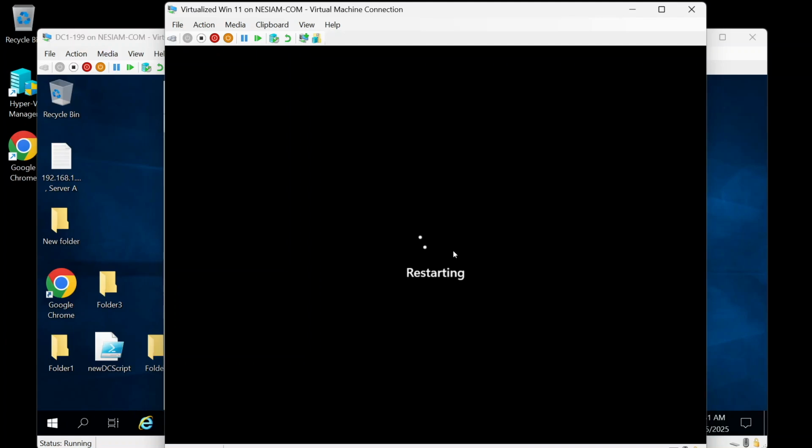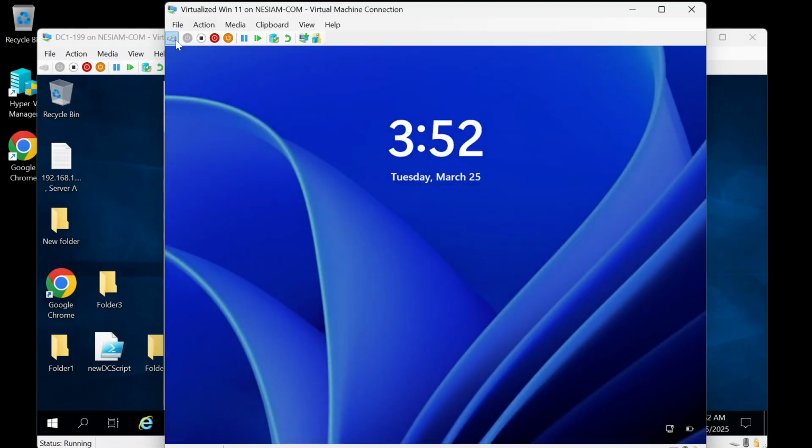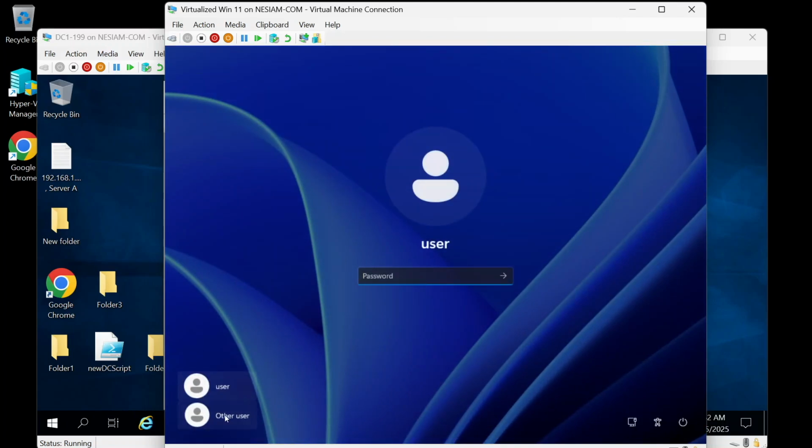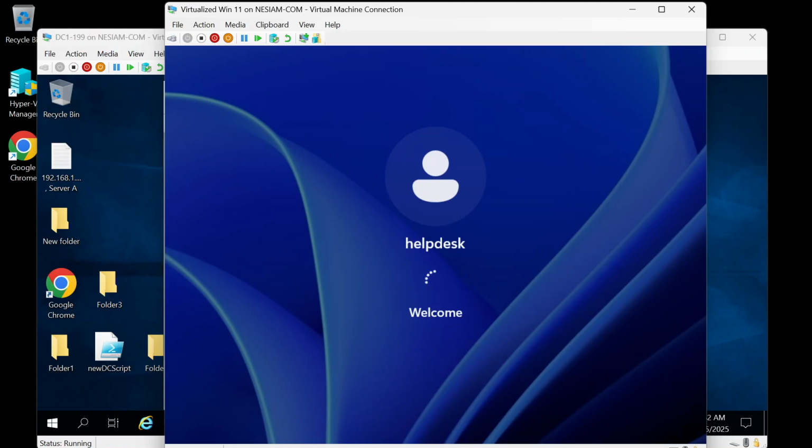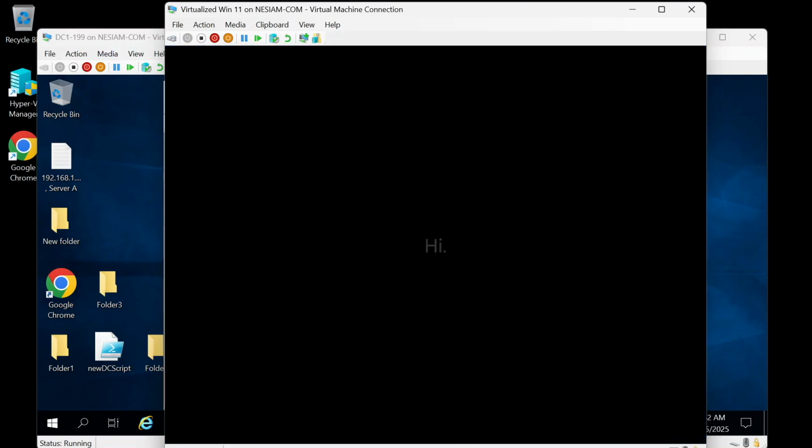Okay, let's restart the machine and log in using my help desk. So if you join a computer to the domain, if you go for a job interview, maybe a question is: when you join a computer using a regular user to the domain, is this user automatically a local admin or not on the computer?